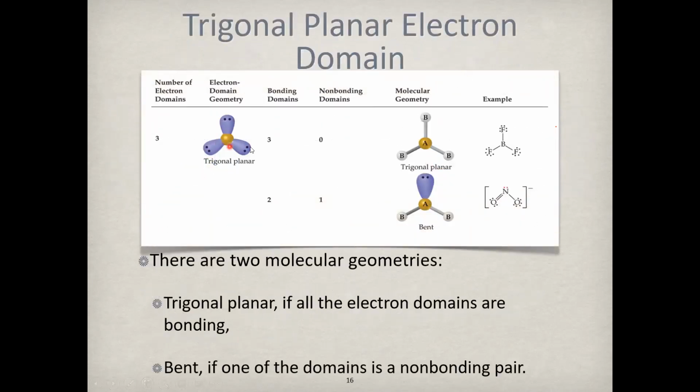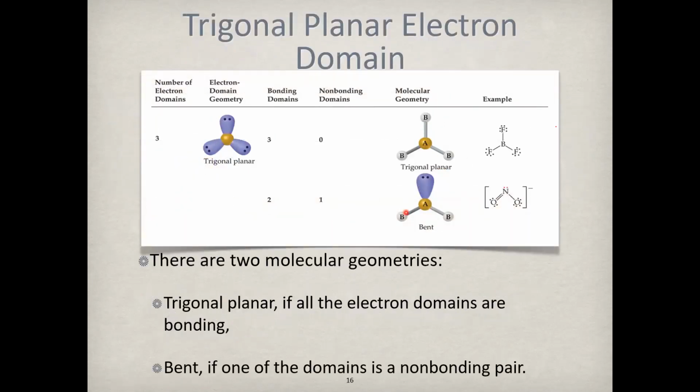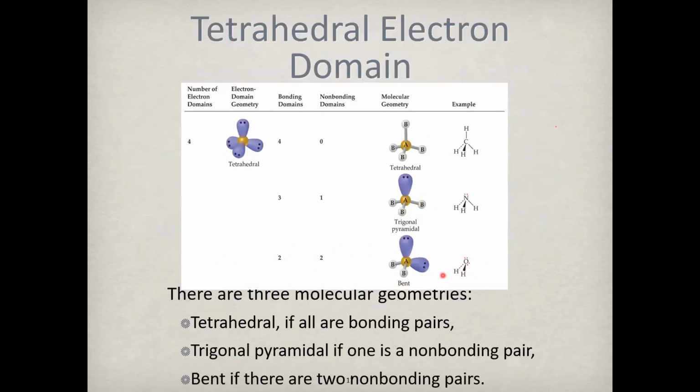But now if we've got three electron domains, if all of them are bonded atoms, the best way to spread out is just going to be that trigonal planar shape. But now if we take one of those and replace it with a lone pair, what we're going to see is, again, just that bent shape. The bond angles will be slightly different than what we see with the bent shape in the next one. So if we replace two of them, we'll still wind up with a bent shape, but it is going to be a different bond angle in that case.